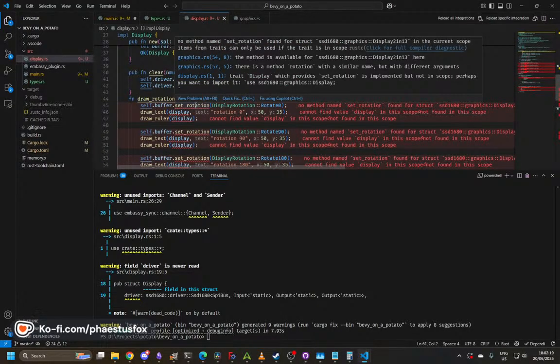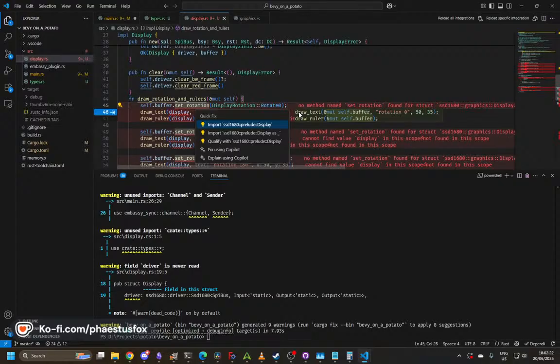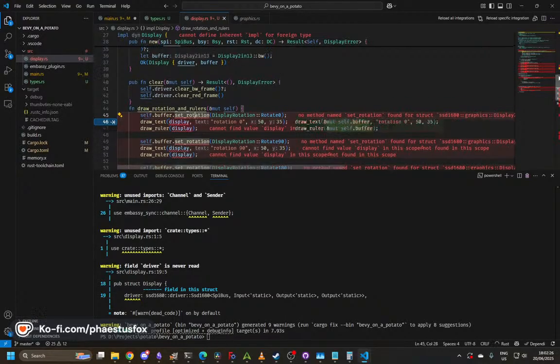Okay, so set rotation, apparently you don't have that in scope, but we just need to bring in the prelude. That would probably help.